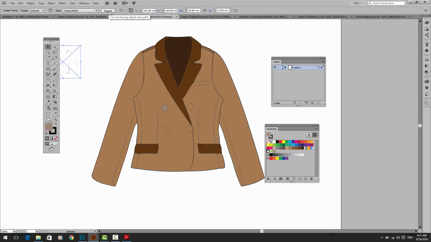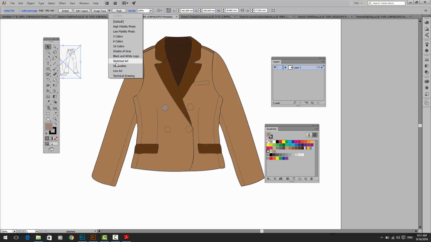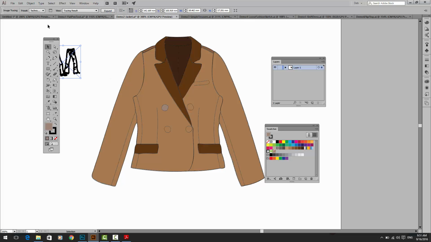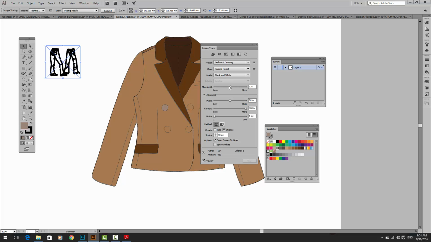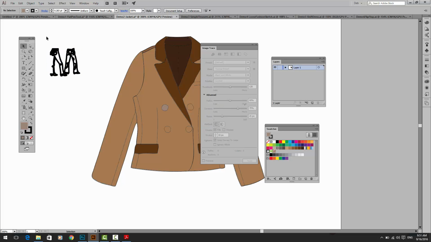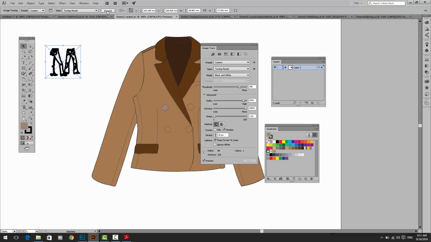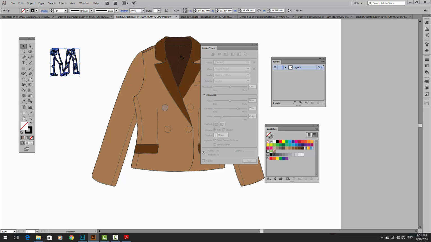Start off with something like, as I said, you have to experiment with either sketched art or technical drawing, but then afterwards you will need to go into the presets, play around with the settings until it looks the way you want it to look. And in the end, save that as a preset so that you can use it in the future if that's the kind of drawing style that you're always going to be copying. And then the last step is to hit the expand button so that you can colorize it.